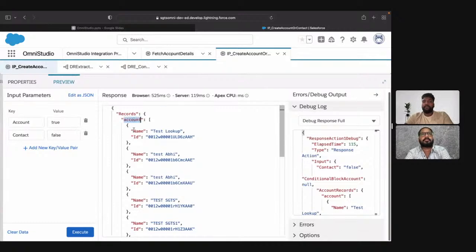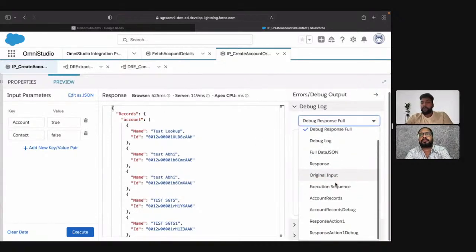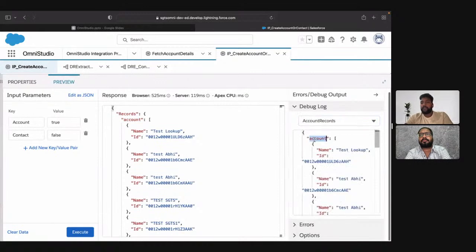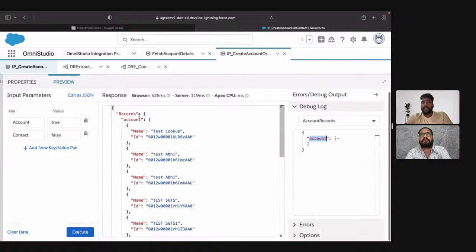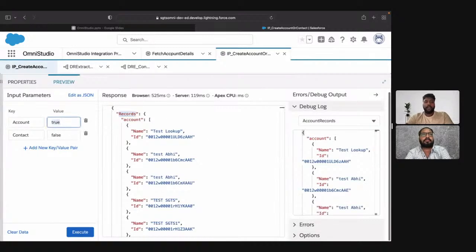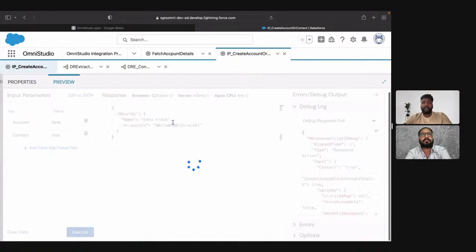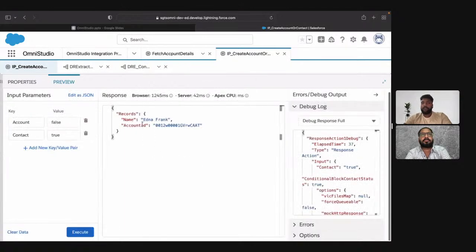whatever we received from the account records output, this whole node is getting passed into the records node, right? And if I pass account as false and contact as true, then what will happen? I'll be getting all the contacts.